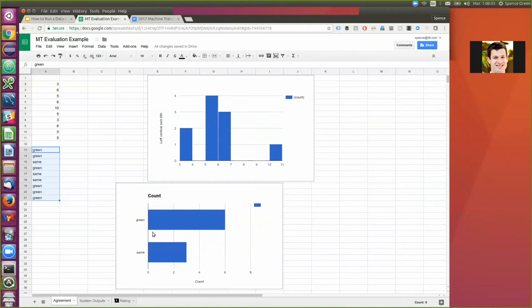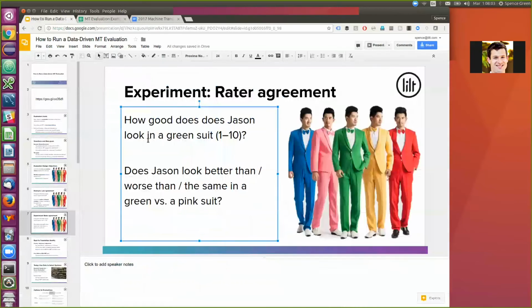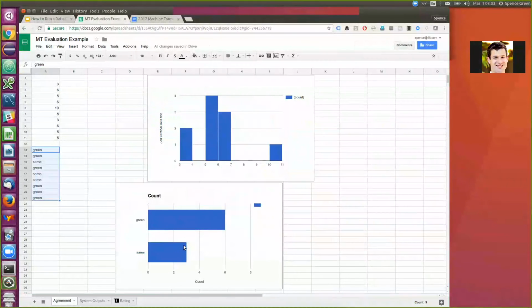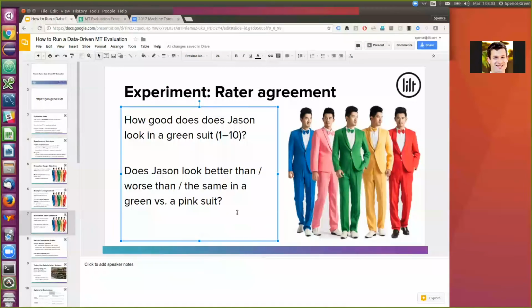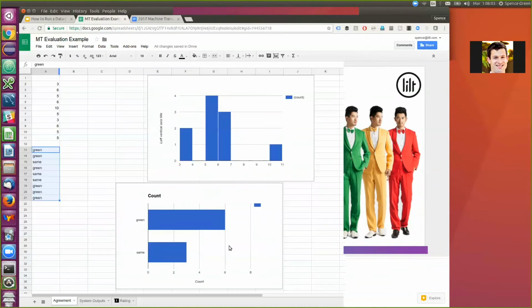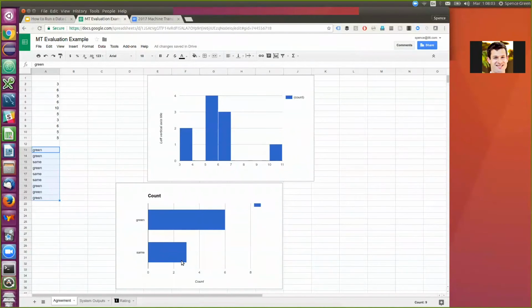We've now asked a more specific question that's a comparative question, and we've been able to determine something that most people in this panel at least agree on, which is that he doesn't look very good in a pink suit. Okay, so that's something we've learned, and it looks like there's pretty broad agreement on.